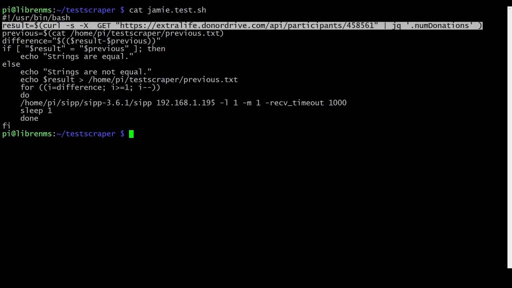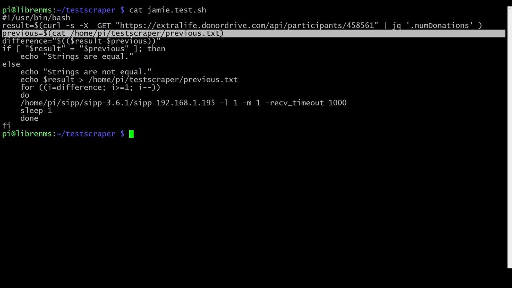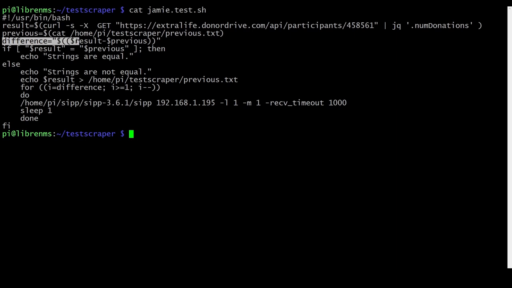So on this first line, we're just filling the variable result with the output of our trimmed down JSON output when we poll the API. So if we did that right now, the result would equal 19. On our second line, we are setting the variable named previous to the value that is within that file. So basically, whatever is in that file, and we set that later in the program. So basically, we use that value to compare against the value that we just pulled to see if there's a difference or not. And that's the operation you can see happening on this third line here. Difference equals result minus previous.